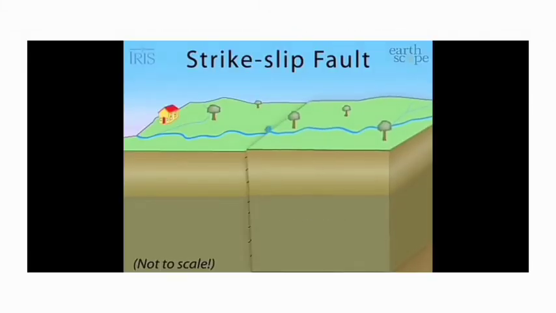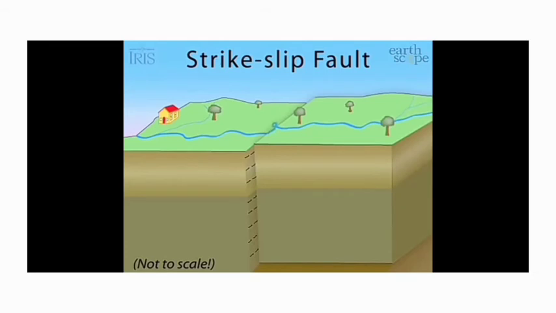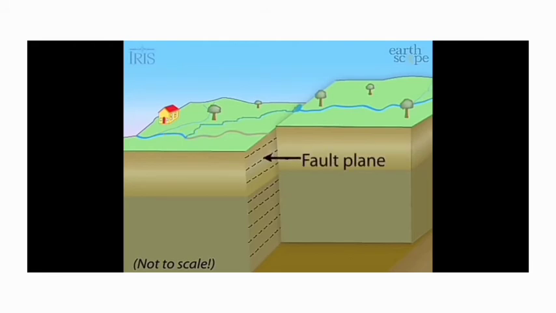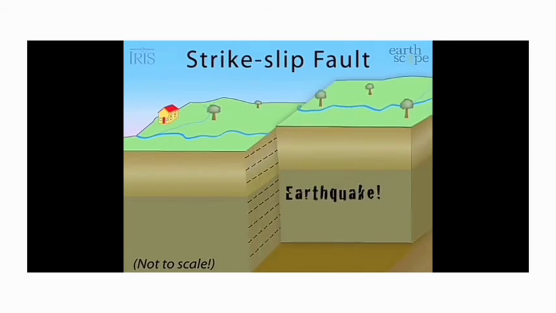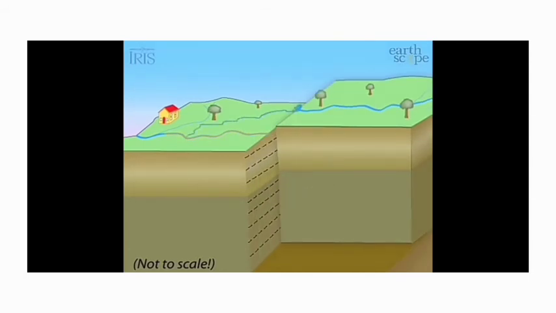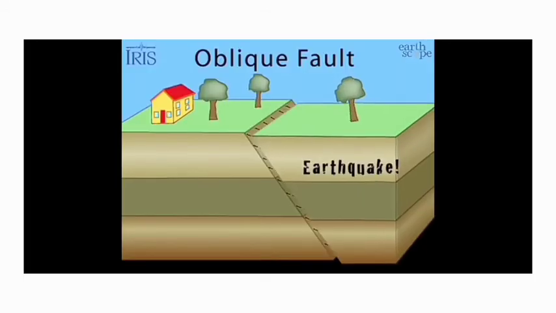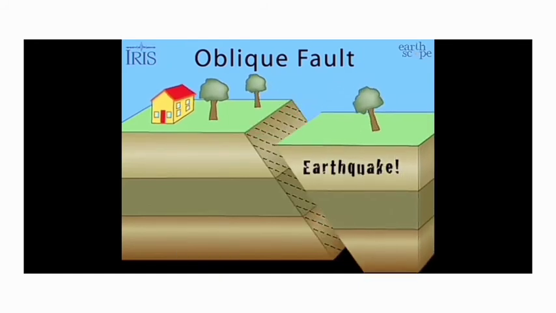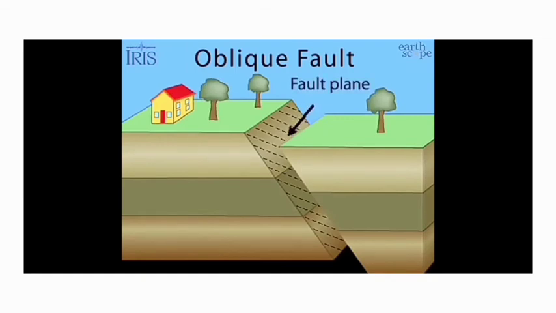A strike-slip fault occurs when the blocks of rocks move horizontally past each other. This is a product of shear stress and usually present in transform plate boundary. This can either be left strike-slip fault and right strike-slip fault depending on the direction of movement of a block of rock in reference to another block of rock. The oblique fault has both a dip-slip fault and strike-slip fault. This implies that it involves significant horizontal and vertical movements.